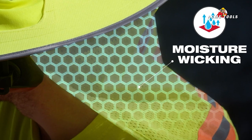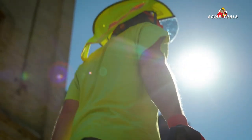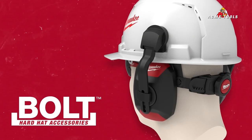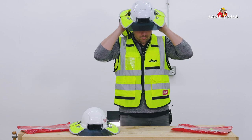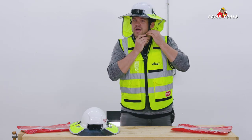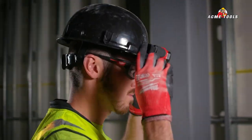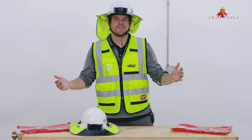Getting this one on — boom. And then you have two extra spots on each side for more accessories that are coming out in the future. Both of these hard hats are available in eight different colors. Please visit acmetools.com or any one of our 10 stores. And always remember, do your best work.